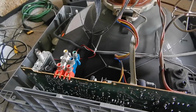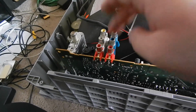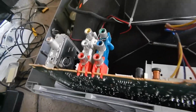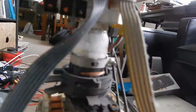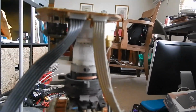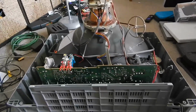Looks like it's just been used and in good shape, so I think that plastic just broke when they were trying to move the TV. Looks like the only real damage is the screw for the component inputs there is just not present anymore, so looks like it's still pretty solid though, so that might be alright. We shall see. Let me get the back on. But otherwise, the TV looks like it didn't burn up or anything. I'm hoping that haze on the back of the tube there isn't it getting gassy or something. Oh, I think it's just tape. I think it might be alright. I don't know. Well, I'll put the back on and then we'll give it a test.